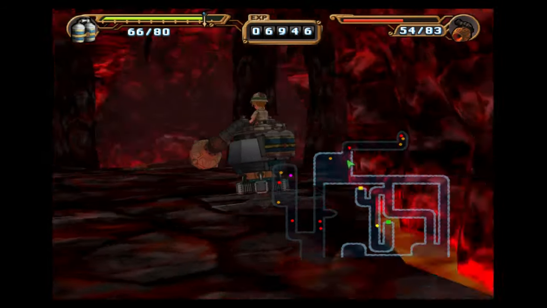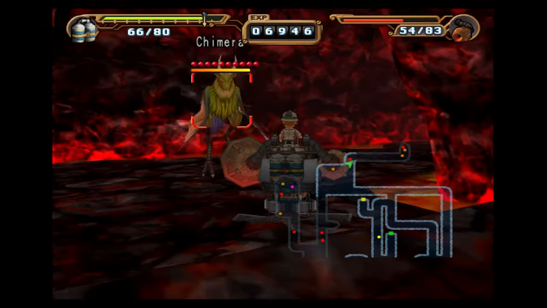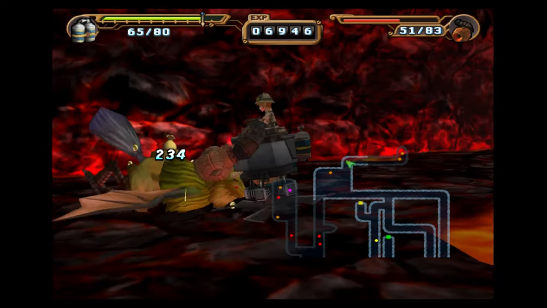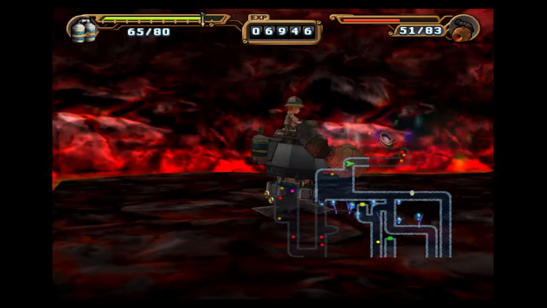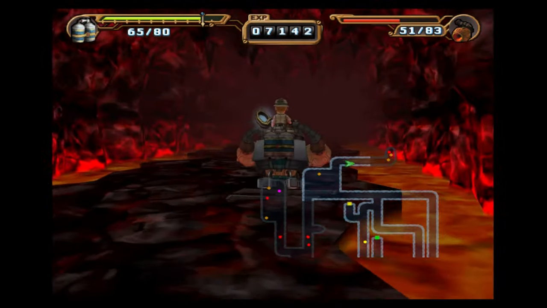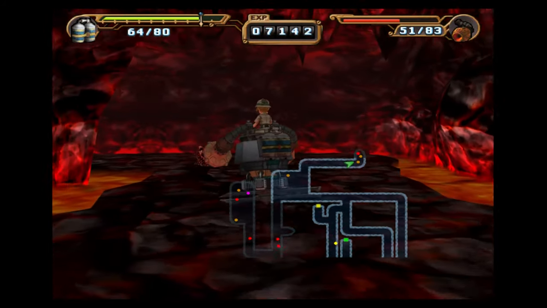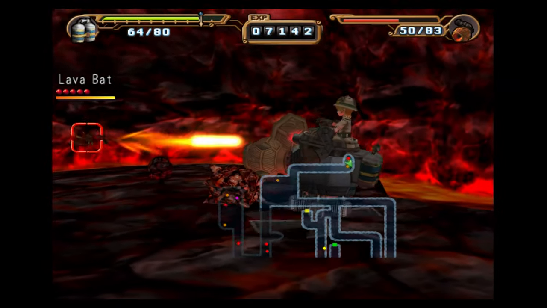Okay, well this guy right here has the gate key. The Chimera. Not 100% sure on how to say that. You got the rope. For some reason, I don't feel confident in a rope in a molten volcano.